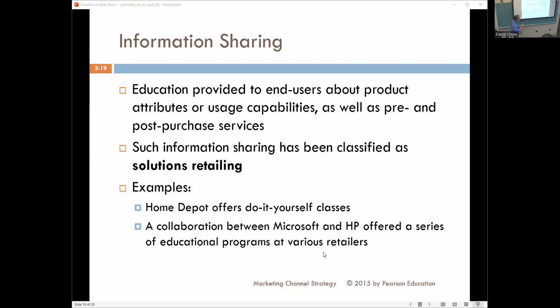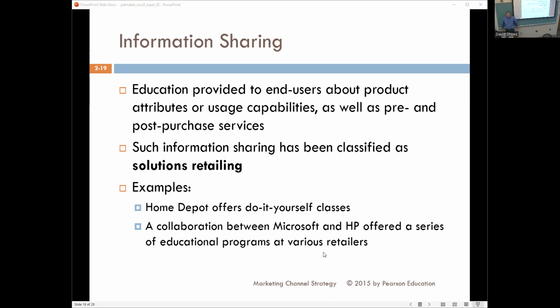The last is information sharing. And I've said this and I'll say it again: information sharing may be the most important of all of them. Information sharing both pre and post. And post is as important or even more important than you might be able to conceive, because the post-purchase evaluation goes a long way to determining happiness by your customer and those of their friends as well, all right?